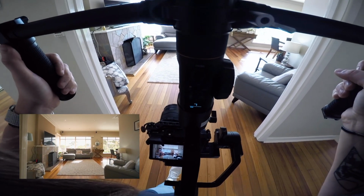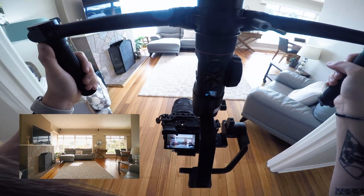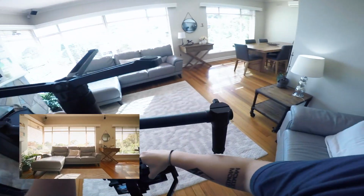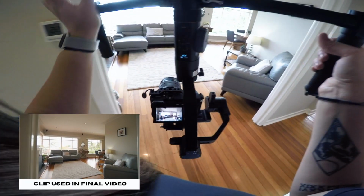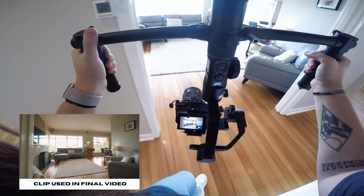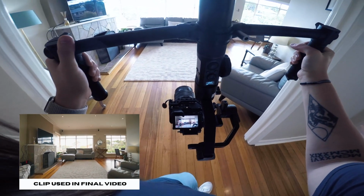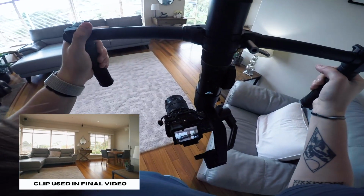Having a lot of clip variety is going to help you in the edit as you don't want everything to look the same. Whenever rooms flow one into another, I like to try and showcase that. Sometimes rooms have different lighting and whatnot, which makes it really difficult to do this sort of thing. But the layout and lighting across this space worked perfect for it. Even if you're unsure if it's going to work, give it a shot and at least you can attempt to edit it.